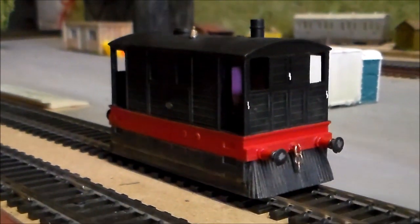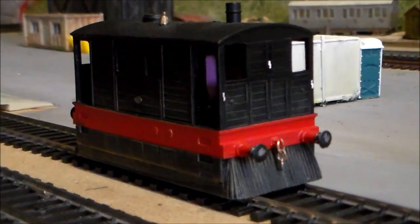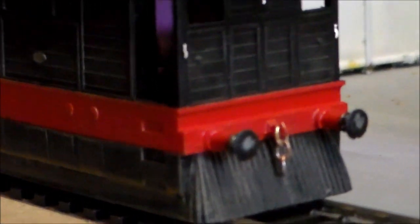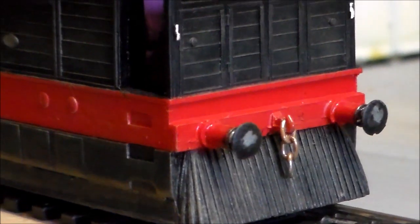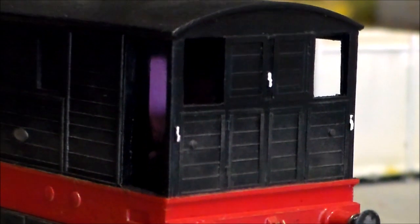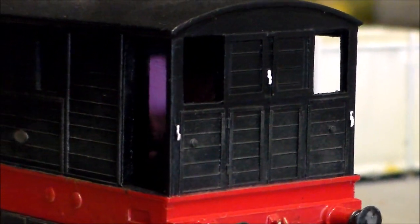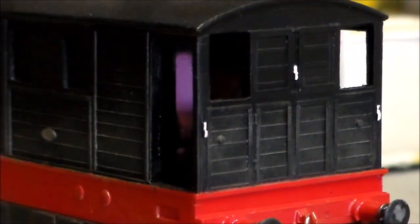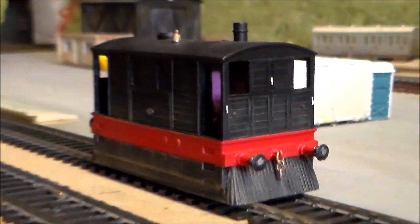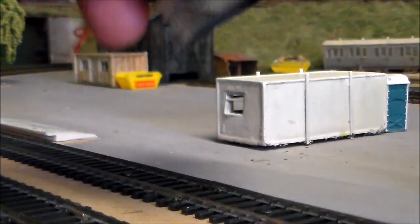And then at the front I've added some chain links, just because I think locos look far better with them on, and I do have a number of locos that I would like to add these to at some point. Greased up the buffers, and then hopefully you can notice the lamp irons picked out in white. Now that was my good old white gel pen. And that was like the brilliant thing for picking out details and stuff like that. So there we go, and I'm rather happy with it. We can switch it round, although it's not much different on the other side.